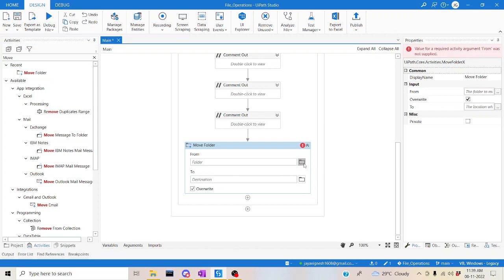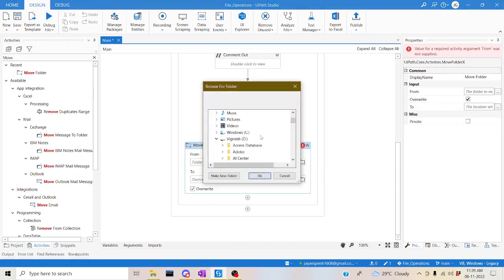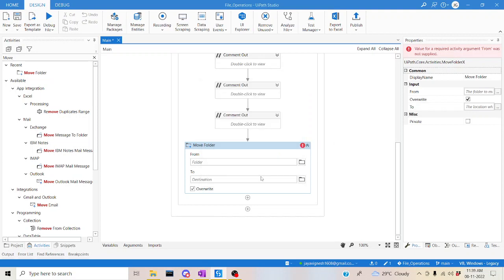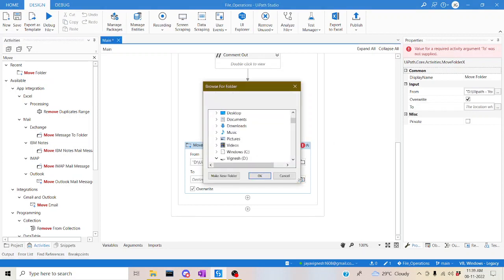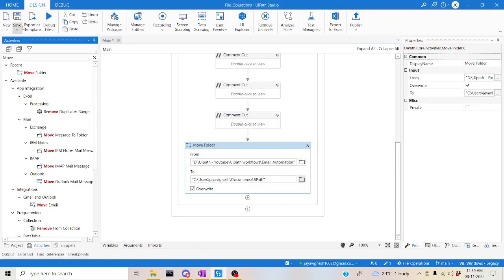Let me click on from. What we can select here is any folder, so let's take email automation and then place it in UiPath.